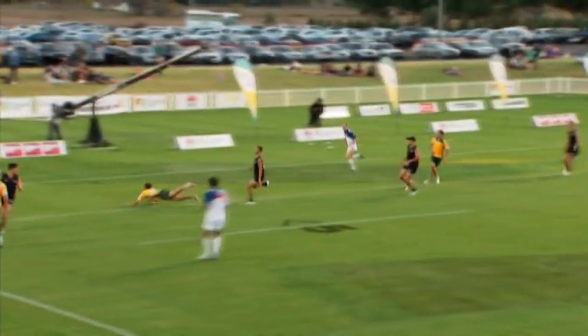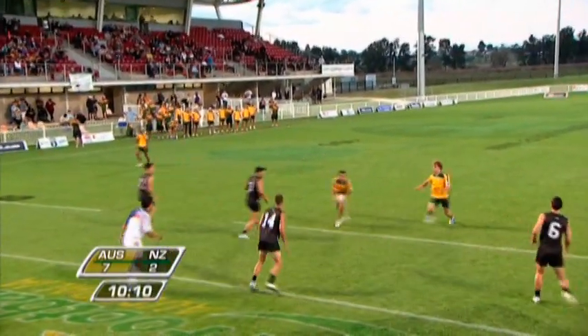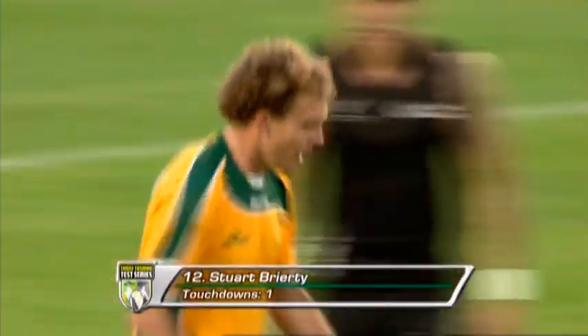Dylan Hennessy — when Dylan Hennessy gets the ball, they all watch him. Picking it even lower than how he did to find his way to the line that time. Hennessy on the quick roll ball, and there is the easiest touchdown you'll see in a match at this level.